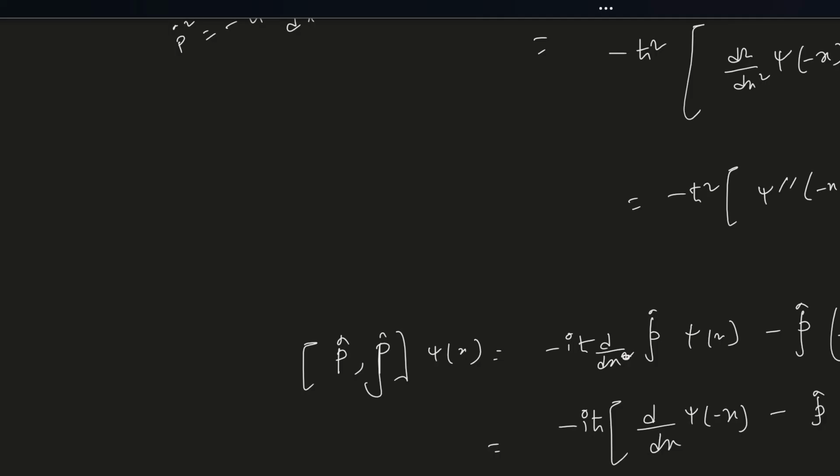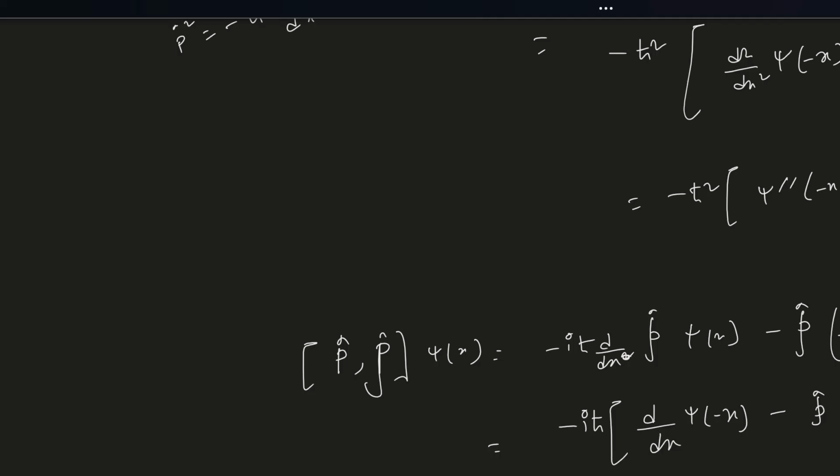So this thing is actually minus i h cut, when you have d of psi of minus x, you have to basically take d of minus x, then psi of minus x, and there is a minus 1 that is compensated for here. So basically you are changing your variable from minus x to y, right?